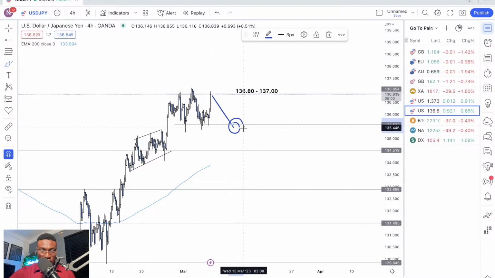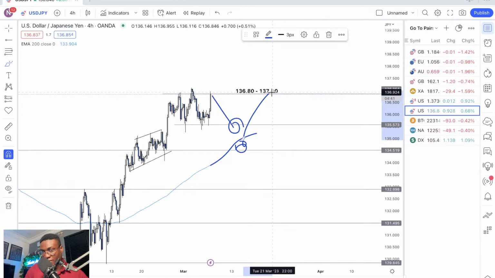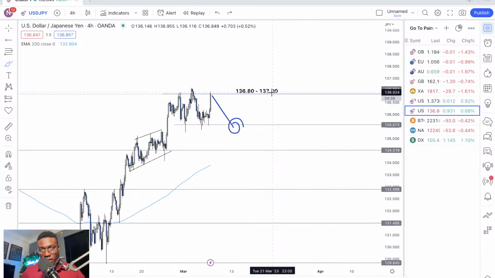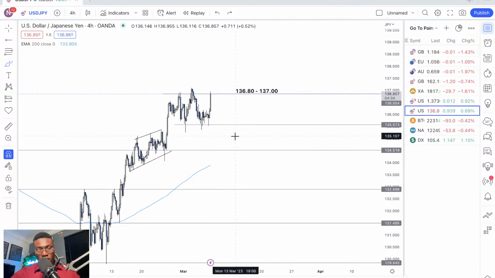This area can also be a good area to hop on buy trades on the dollar yen market, right? And here as well, because then we would have that collision with the 200 period moving average, the bounce, and then you can take your buy trades to the upside. But for now, you want to just pay attention to how it reacts here, and then you can trade along with it. So let me know if I answered your question correctly on USD/JPY.